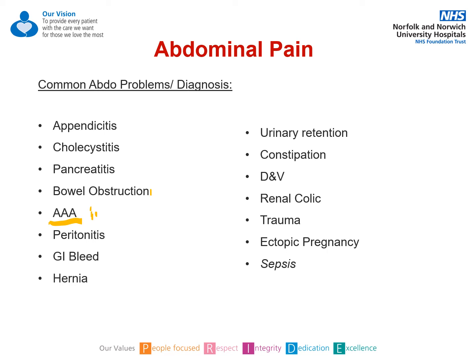Women might also get lots of other different pregnancy-related pains that they come to A&E with, almost in a panic, or they might unfortunately be having a miscarriage. So you can ask them about the bleeding. We also get a few women who come in with a lot of pain after having an abortion, and that again needs really good investigating. And as with most things, we always need to be aware of sepsis. Lots of these things can cause sepsis, and it's something to always have in the back of your mind as a nurse.